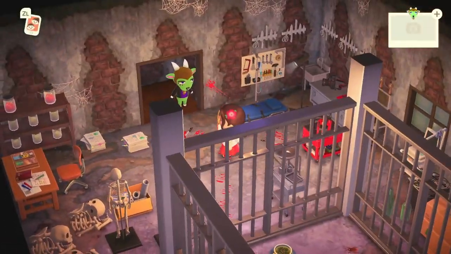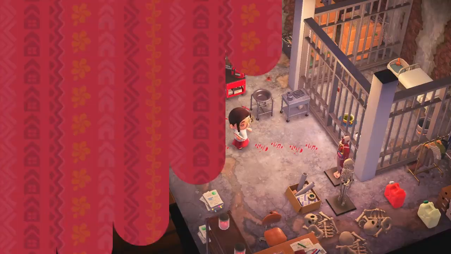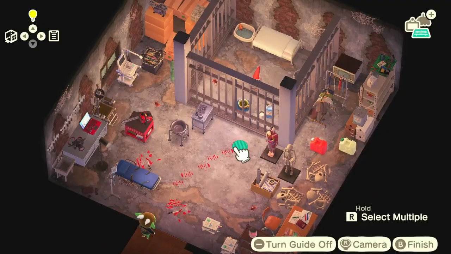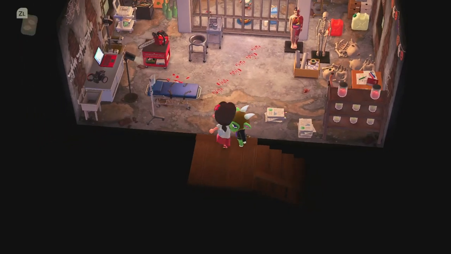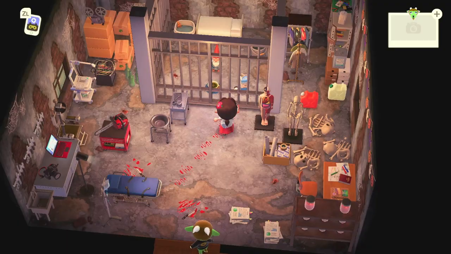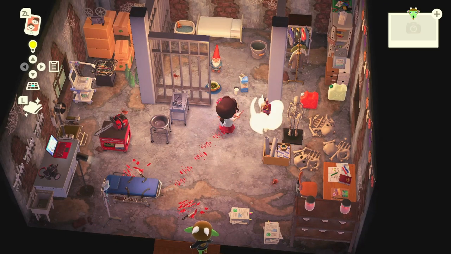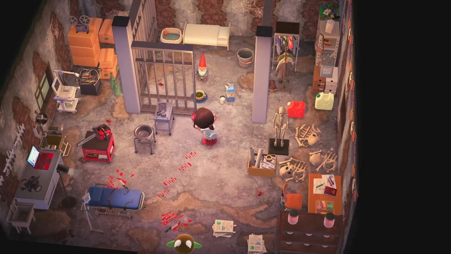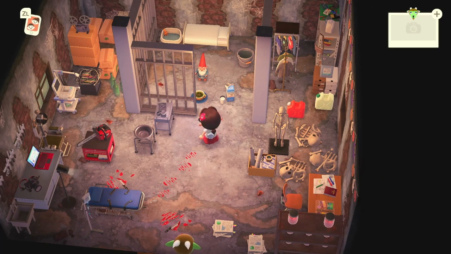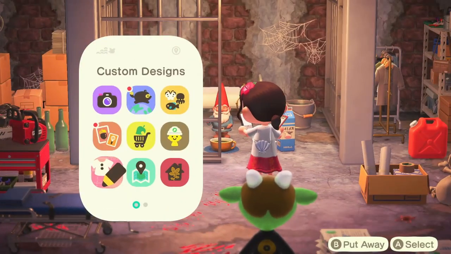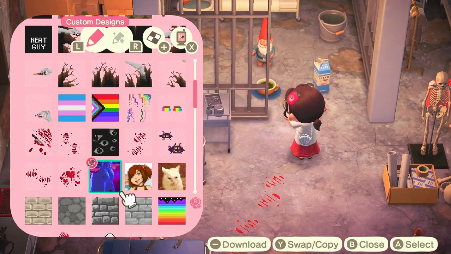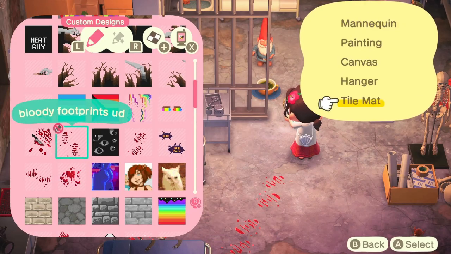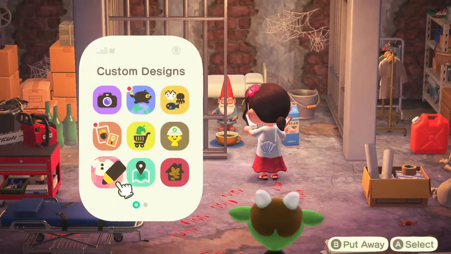I want blood splatters. I got it on the wall. I just need to... No, I kind of want it to... No. What I would like is that it looks like he is... What? Oh, running. I'm trying to get rid of all this stuff on the floor. Okay. All I wanted was to have footprints pointing at... No. See what I mean?